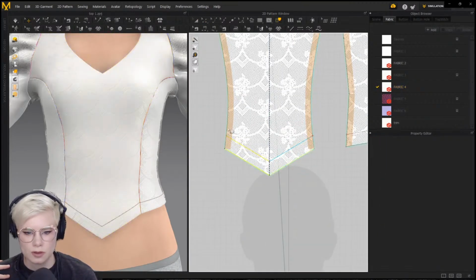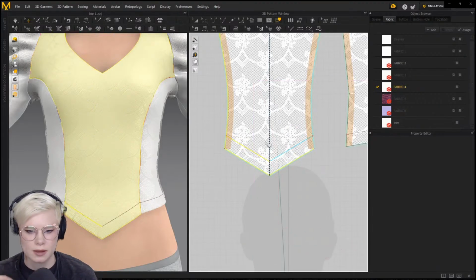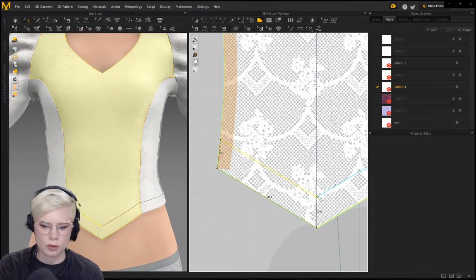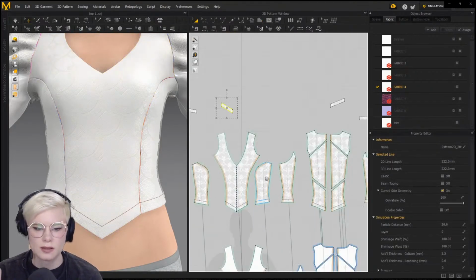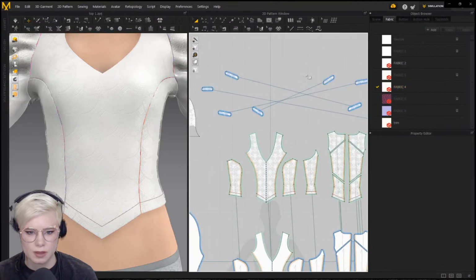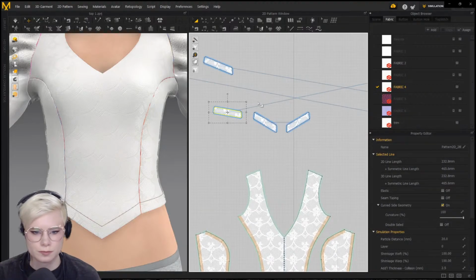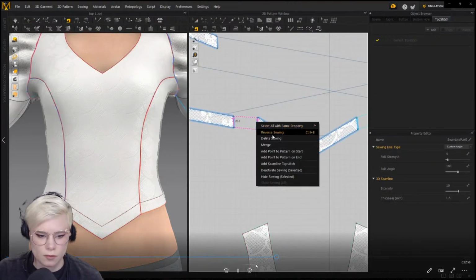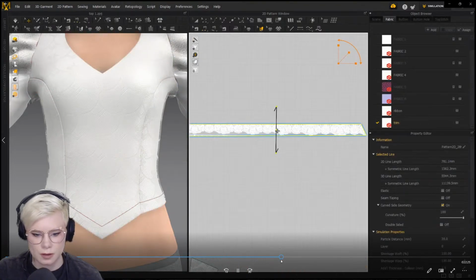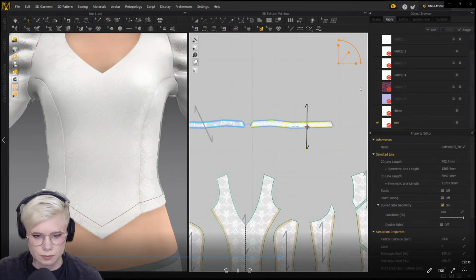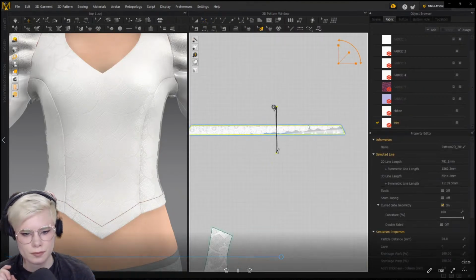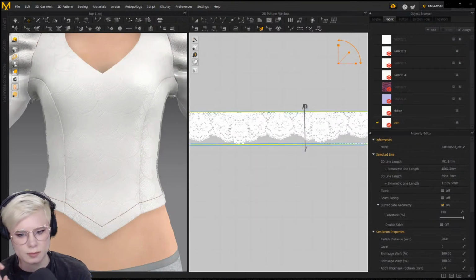Here I am using the trace tool again. I wanted that lower portion of the bodice to be a trim as well. So I'm doing the exact same thing I did for the cap, except I'm taking those pieces out from that bottom and I'm going to replace them as a straight line with a trim. If I go fast, I'm actually merging them together. I could have measured it, but let me skip past that for a second. So I end up straightening this up because I wanted that lace bottom.